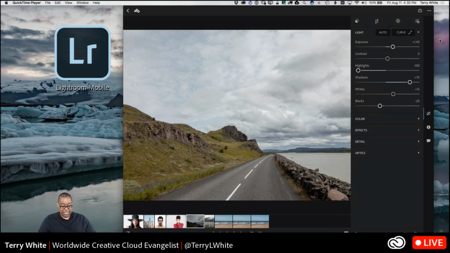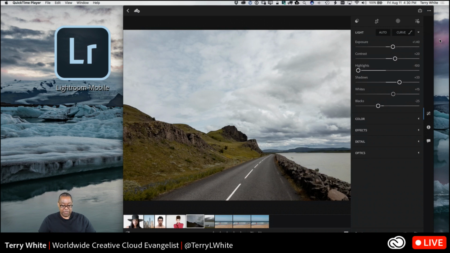So for example, I can tap on the black bar, not the actual handle, but the bar that moves it over a little bit at a time, make it a little bit darker, and the blacks make it a little bit more contrasty. I hate it when my work's done for me like that. All right, let's bring the shadows back down a little bit, and that looks pretty cool. Okay.